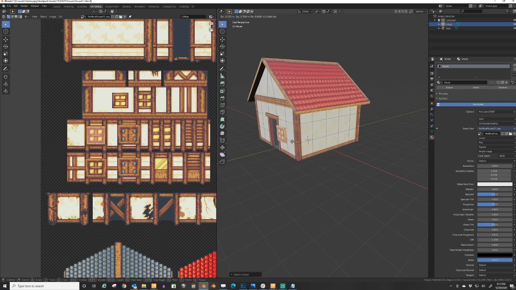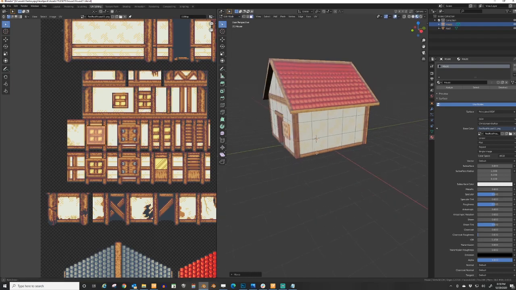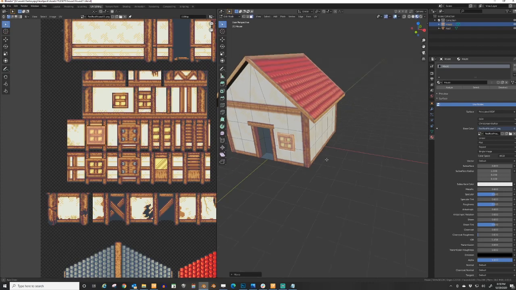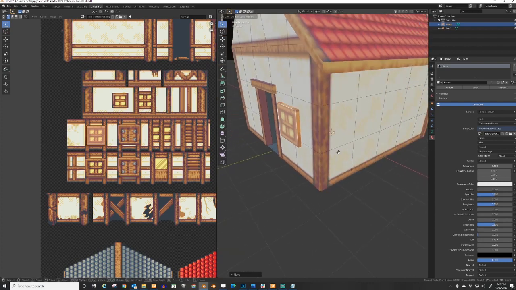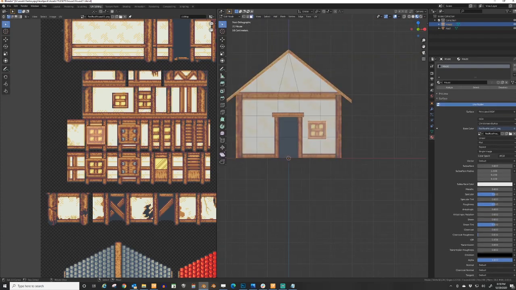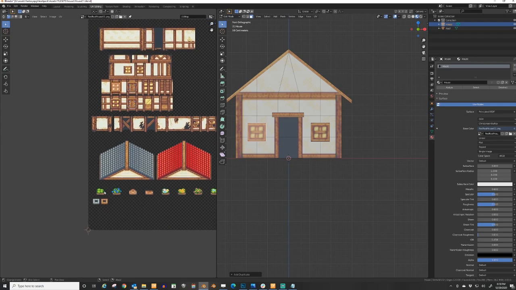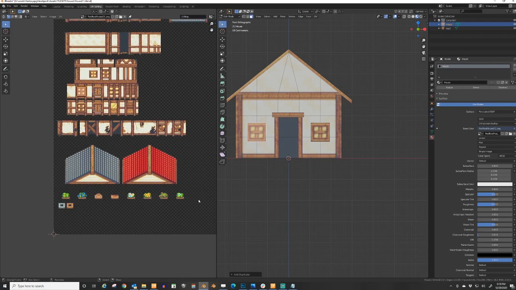So let's move it by the Y, move it by the X, G, Z. All right. And basically, you can use that same method to decorate your house however you want. So if you want to get really fancy and start making more decorations, here, I'm just going to duplicate the window. You could do the same thing with this. Just make it in the shape somewhat. It doesn't have to be perfect.